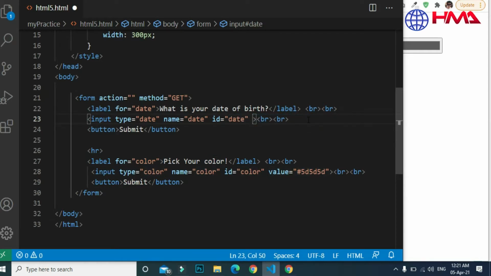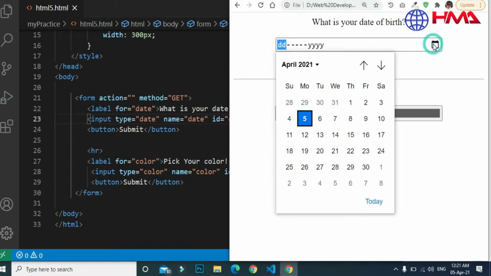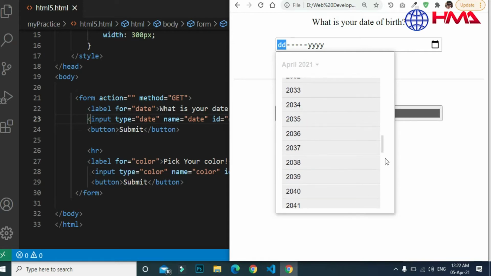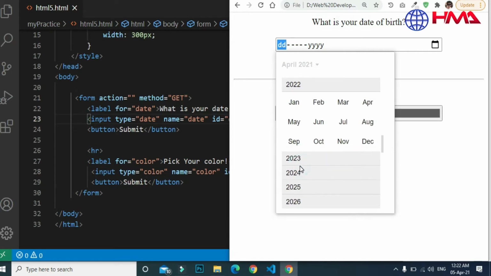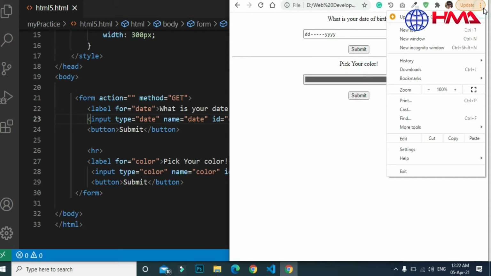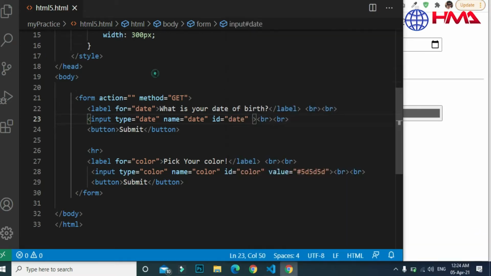Here is the output. User can select any date, any year according to their choice. Here the user can select his date of birth. Next move to the next input type.